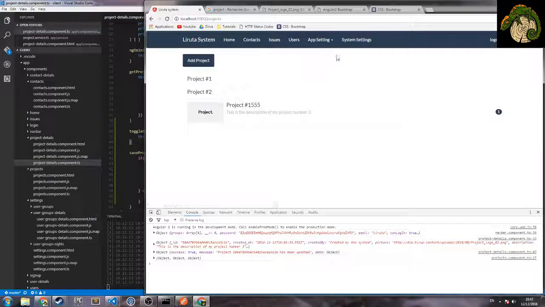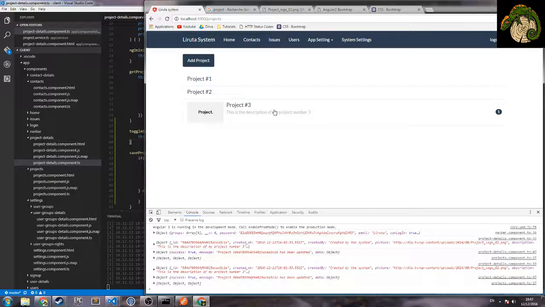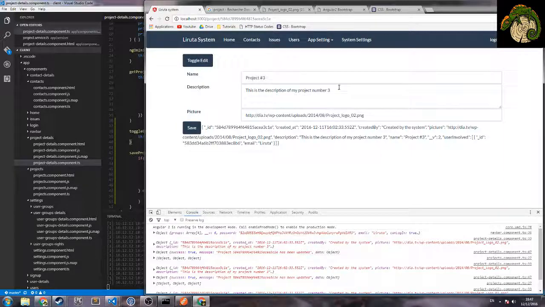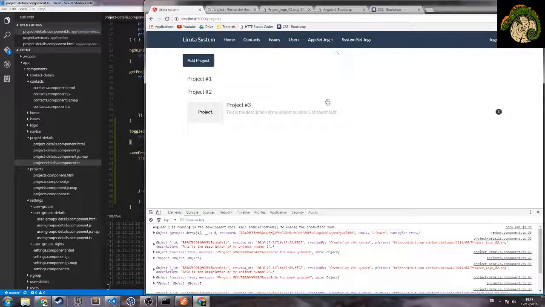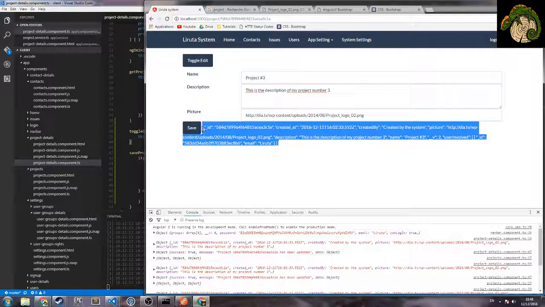And if I go into project, I can see project 155. I click here, I go back to 3, save, it has been updated again, I go back, okay, so everything is working. I change the description, blah blah blah, save, again, everything is working. So it's nice. Save again, I can now remove this, I don't need it anymore.